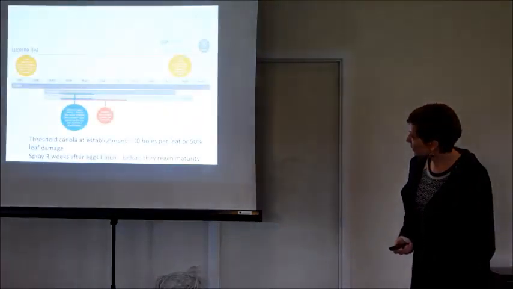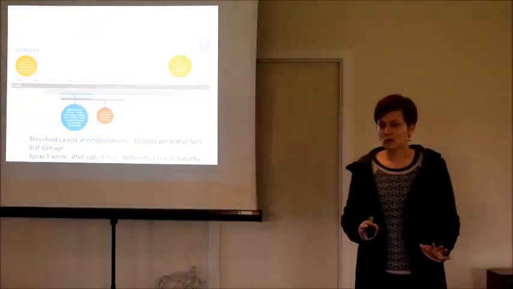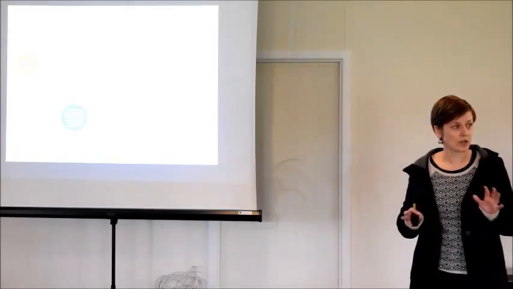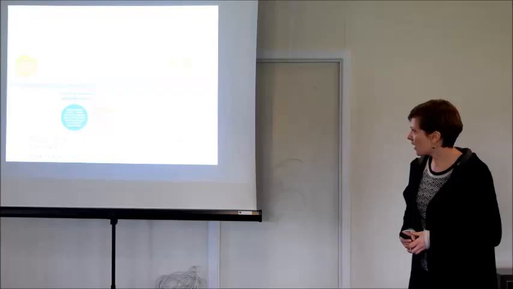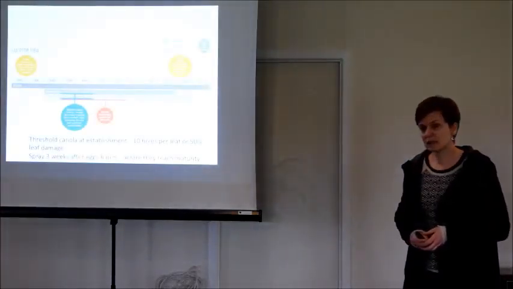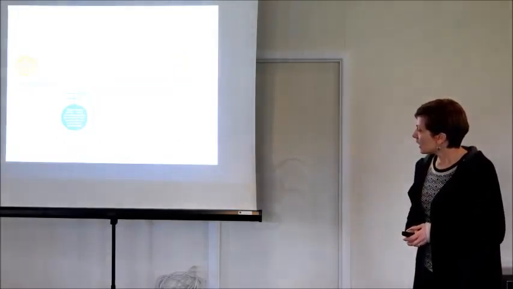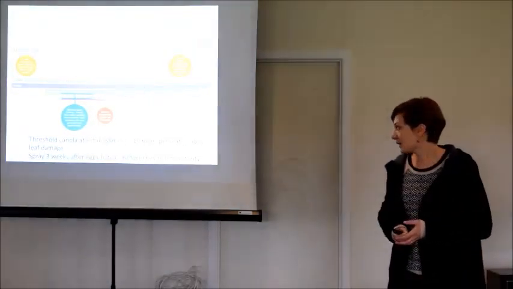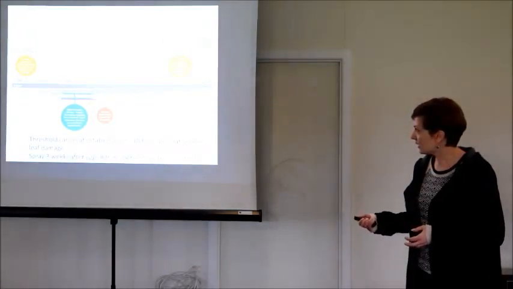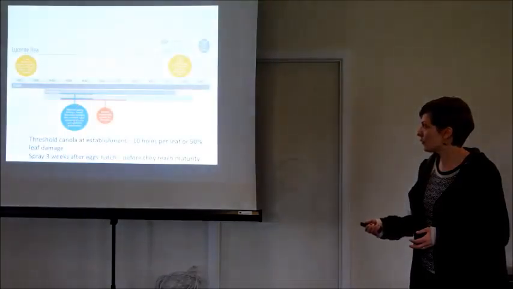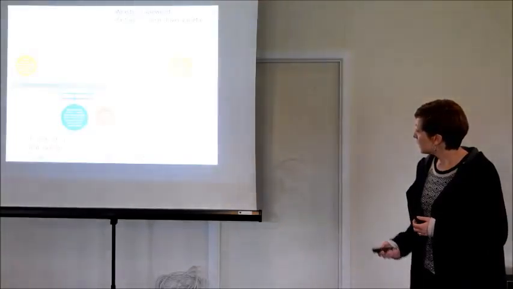So here's just the life cycle of the lucerne flea. There is a bit of a threshold for lucerne flea, but it's more of a rule of thumb than an empirically derived threshold. So don't just rush out and spray, do have a look at what's going on within the field. It's about 10 holes per leaf, or about 50% leaf damage, which is not necessarily the easiest threshold to translate into an action. If you do decide to spray, and you do decide that you've got really high numbers, you want to spray about three weeks after the eggs start to hatch here. And that's so that you can get these guys before they reach maturity, and they're more vulnerable to insecticides at that point in time.